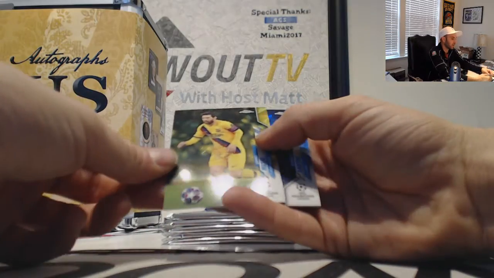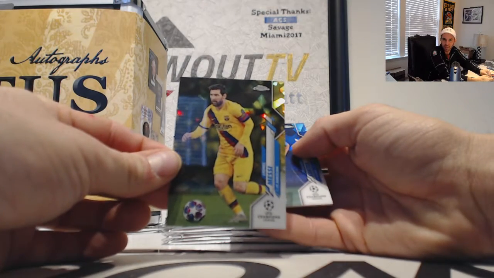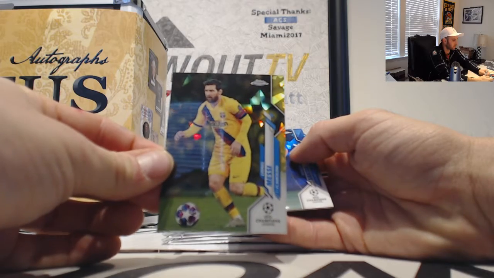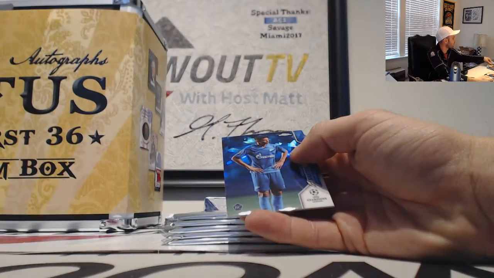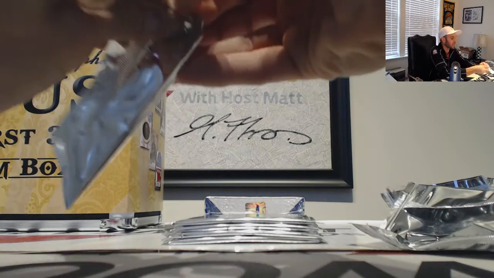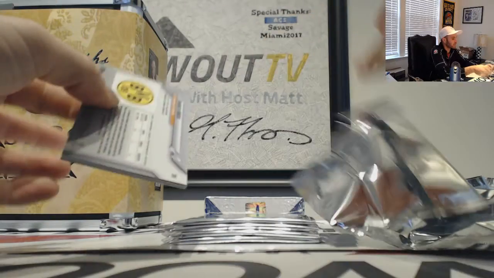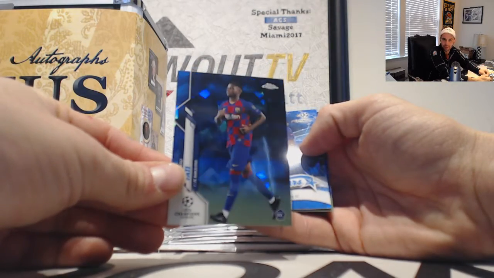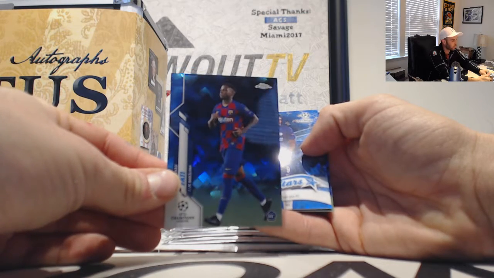Oh man, I'll tell you what, we absolutely built a rainbow today. There's the yellow parallel, Lionel Messi. That was 98 of 99. Man, that's three different colors on Messi. The 19 boxes, another Fati. Unbelievable. Three and four boxes.